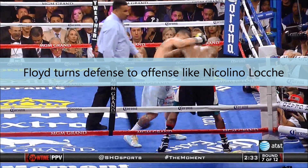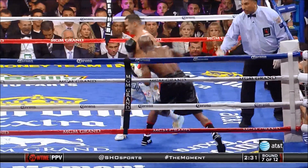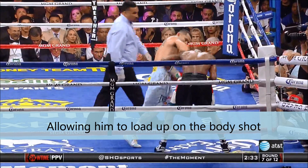What you see Floyd do here is something you'd have seen countless times by the likes of Sugar Ray Robinson, Sugar Ray Leonard — just countless times. How many times do you see a Nicolino Loesch, if you know who these guys are? You see him duck underneath the right hook coming over the top and immediately fire a body shot and a left hook off of that. This is combination punching which is highly effective because he's throwing all the punches which, based on his body position, are the most sensible punches to throw.